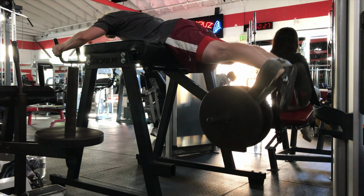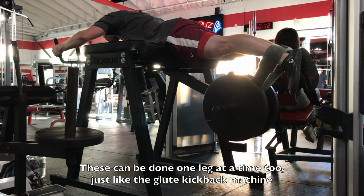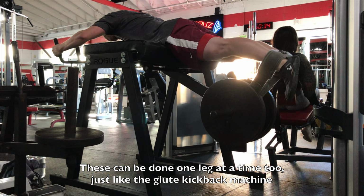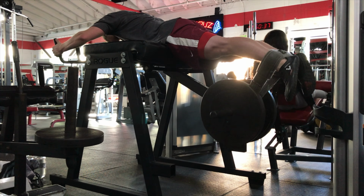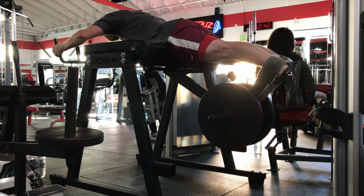I used to try to use it to build the mind muscle connection in my glutes, and once my gym got a reverse hyperextension machine, I was blown away by how much better I can contract my glutes on that. I can kind of just forget about my core and focus on my glutes and hamstrings and getting my hip into extension. So for anyone out there trying to build bigger glutes or stronger glutes, skip the glute kickbacks, find a gym or ask your gym owner to get a reverse hyperextension machine because every gym needs one of those. Skip the glute kickback machines, glute reverse hyperextensions, that's what you need.